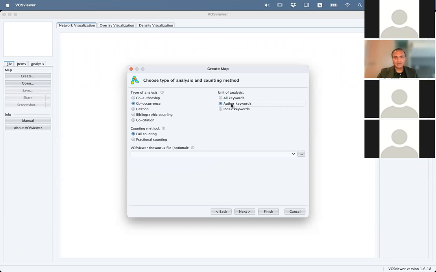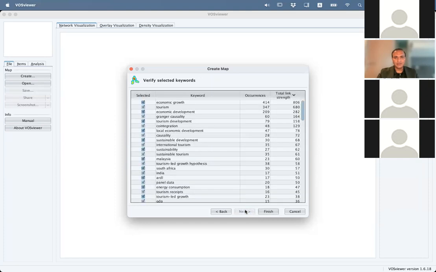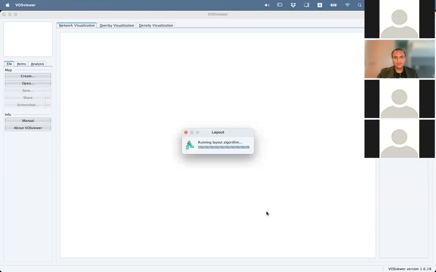But I would like to use the author keywords, and then I click next. Here you can mention the minimum number of occurrences you need for a keyword. Here it is 5. And then the number of keywords to be selected, 107. And then you can click finish.